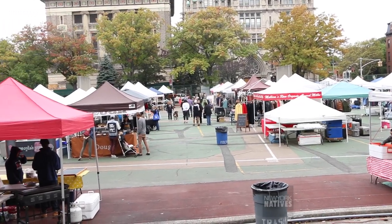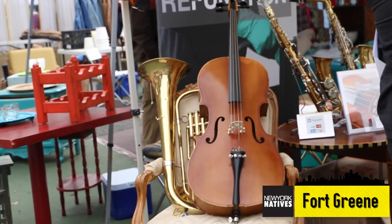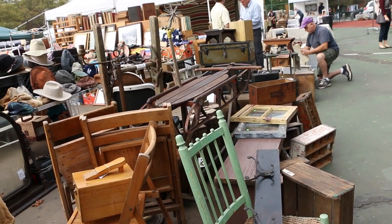For today's Know Your Stuff we're at the Brooklyn Flea in Fort Greene, one of the great flea markets in the New York area. This morning there's a veritable compendium of everything you could possibly imagine here — from furniture to records to clothes to toys. Whatever you're into, you could find a treasure here for sure. So let's check it out.